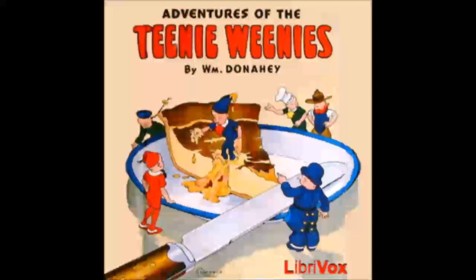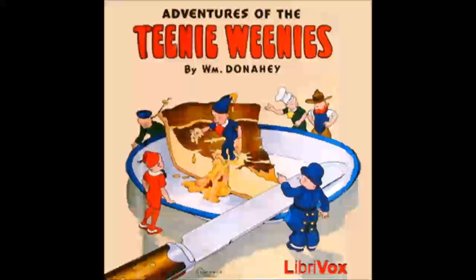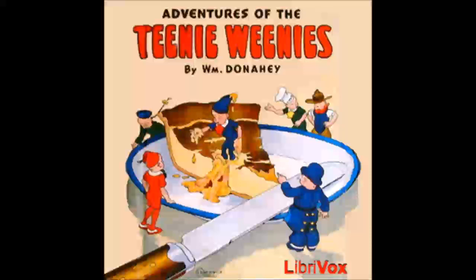Chapter 6: Help! Policeman! "Thunder and snails!" exclaimed Paddy Pin, shortly after the little folks had helped the robin get his breakfast, as he picked up one of the tiny garden hoes the Teenie Weenies use. "I'd bust this hoe with one dig, that's what I'd do!" and the big fellow burst out in a good laugh.